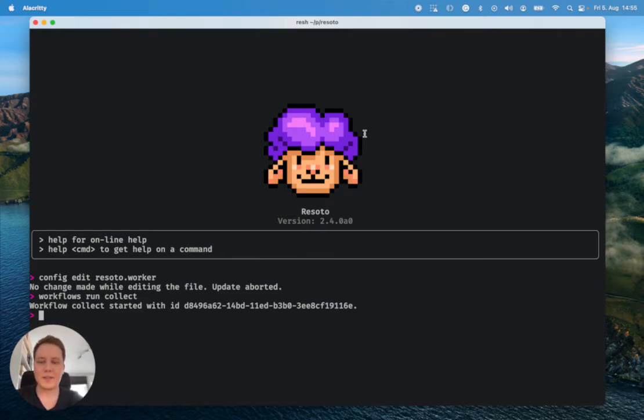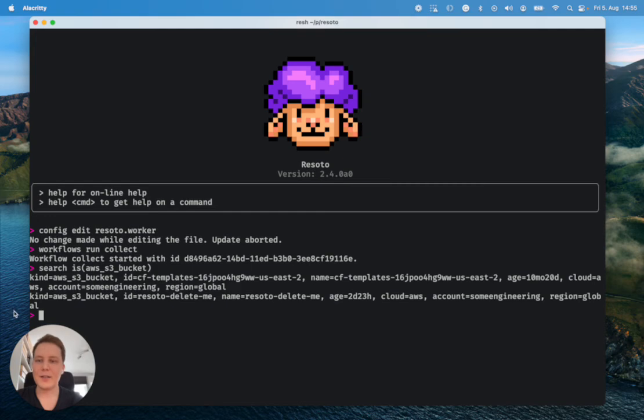And finally, to make sure that the collection was successful, we can do a search. I created an S3 bucket called Resoto-delete-me in order to test that the collection was successful. Let's try to look for it. To do this, we're going to run the search command, and we say that we are looking for AWS S3 bucket.